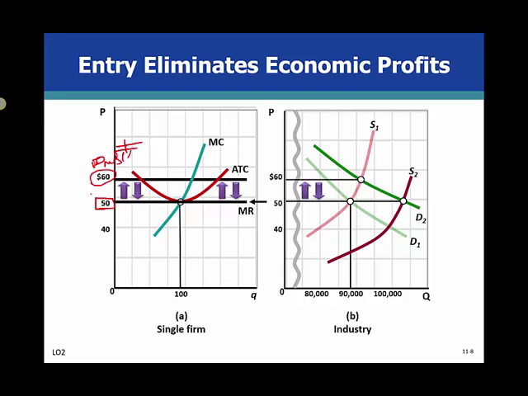And as people enter the market, that drives the price down. And then we're gonna approach this average total cost right here as well, right? So that's kind of the way it works with the single firm, right? The industry, kind of the same thing, right? The industry supply, so as we talk about supply, we're talking about total supply. And we're gonna be shifting, right, from this point to this point, right? Because quantity will increase as firms enter the market. So this is entry, right? This is market entry for profits, okay?